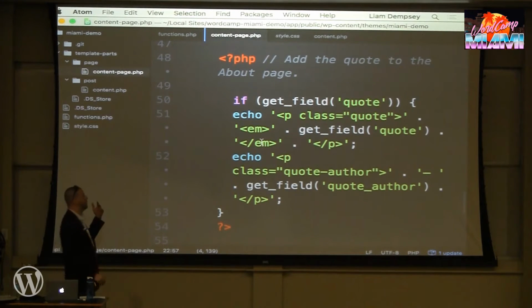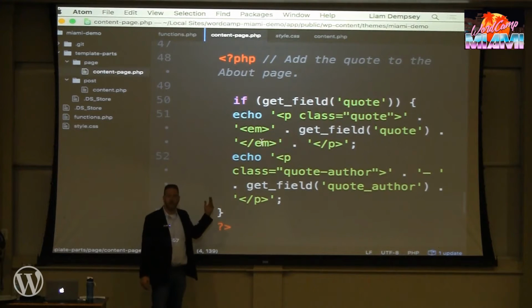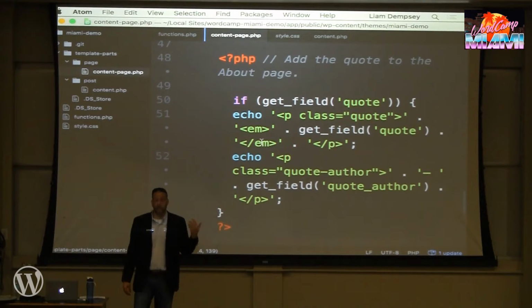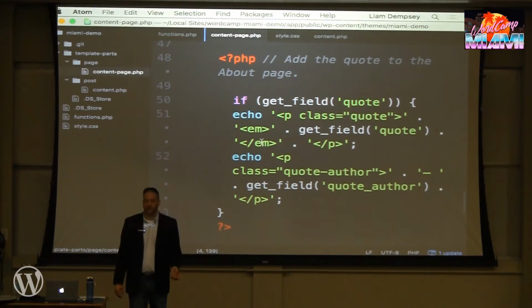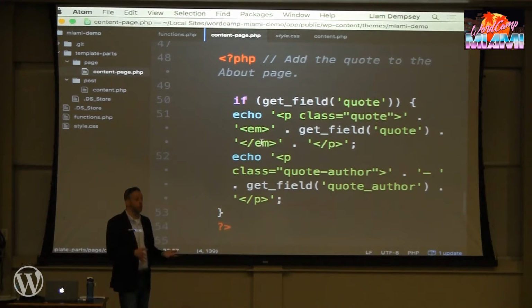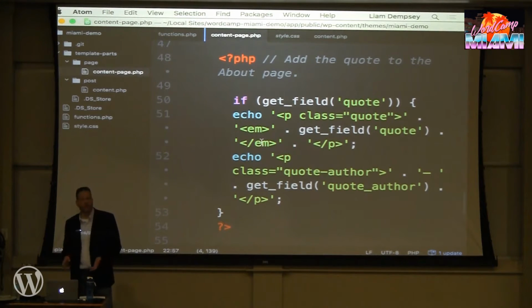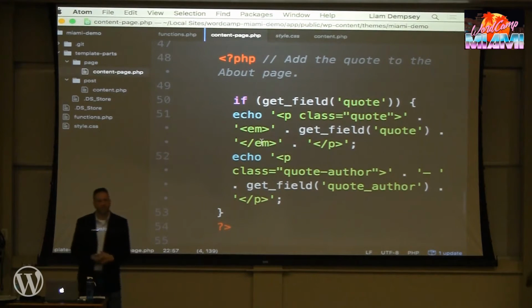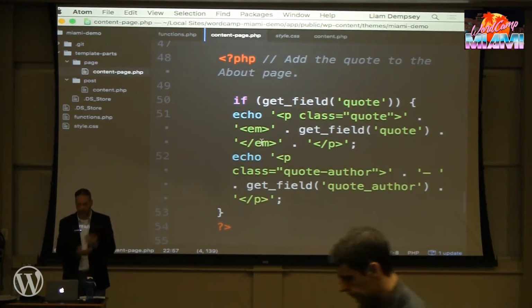But you can see that even if you don't know how to do this, this is a tiny amount of code. And putting this together, now I know how to do this. I haven't done it in a while at this level. This took maybe an hour or two to figure out what edits I wanted to make, what fields I needed, and then add it to the code. So even if you don't know how to do this, or you don't want to know how to do this, you have to pay somebody, you're talking just a couple of hours of time. So it's not that we have to rebuild everything.